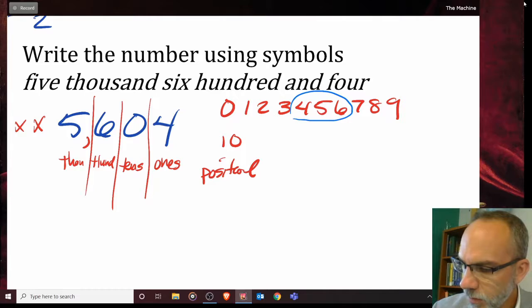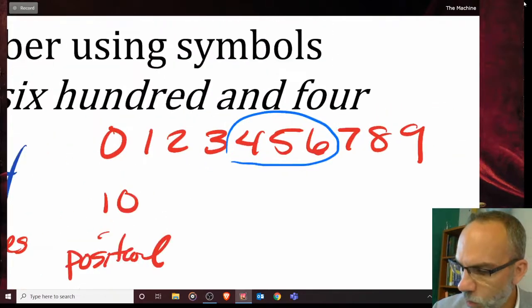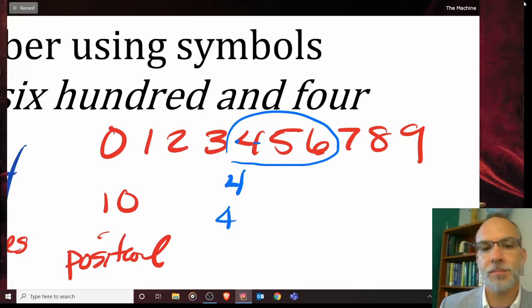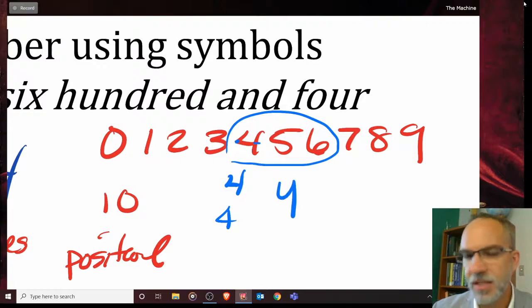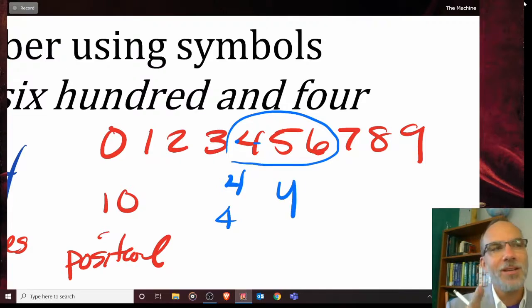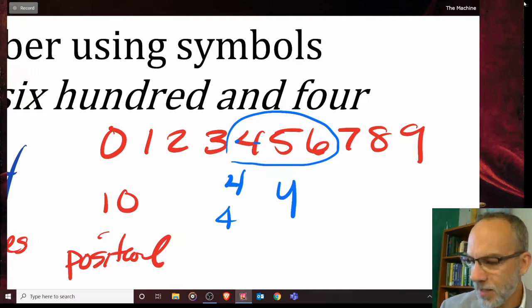A 4, let me zoom in here, a 4 has a corner on the end, and it intersects the stem in the middle. This is a 4. This is a 4. Notice it's got corners on the ends there, and it intersects the main stem in the middle. This is not a 4. That is a Y. And you're going to have to be clear how you write your 4s and you write your Ys. I will not accept this as a 4.